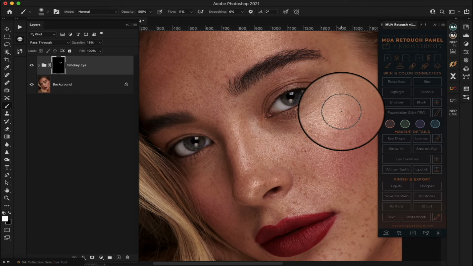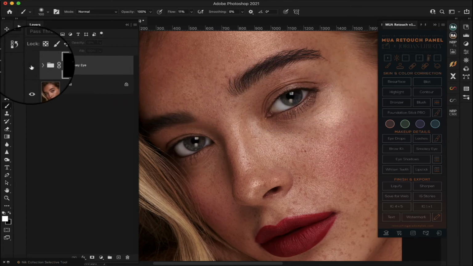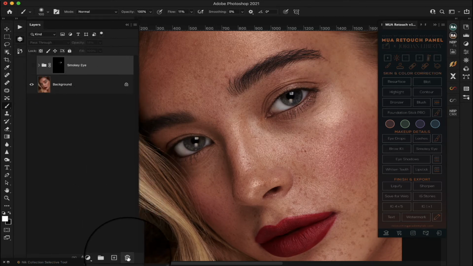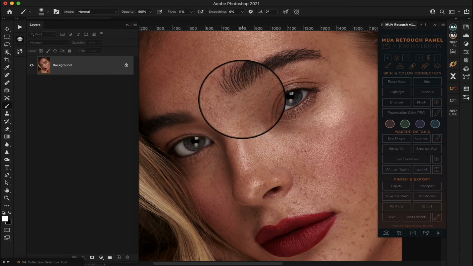You know, normally that would work, but I'm just not feeling it for her. So, yeah, I'm not liking that. So I'm going to take that out and delete the whole group.